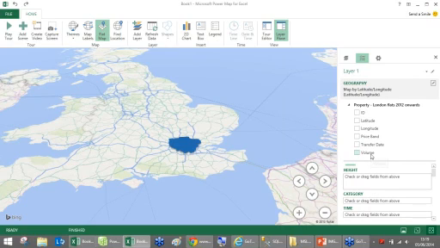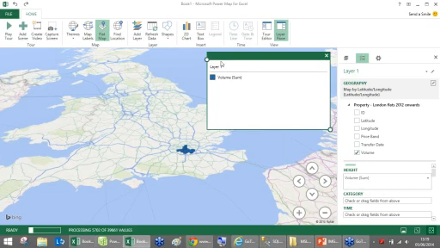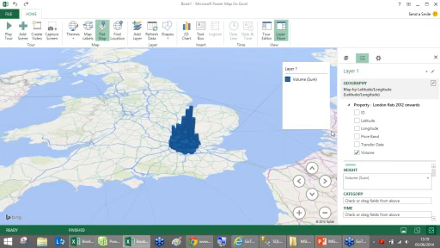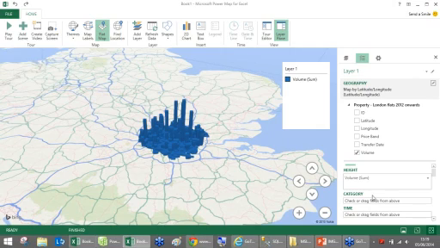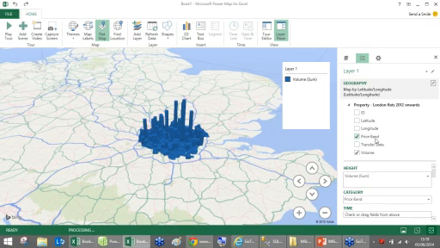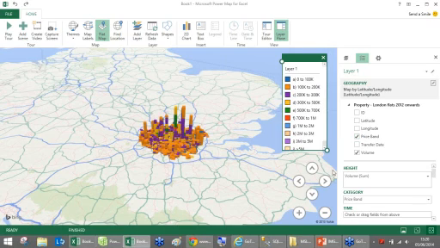So I click on Volume, and it automatically will put that into the right box for me. I'll just make this legend a bit smaller. And there we go. It's already aggregating the data upwards. For category, I'm going to use the price band. So it's now going to color the bars according to the price band in which the particular data sits.